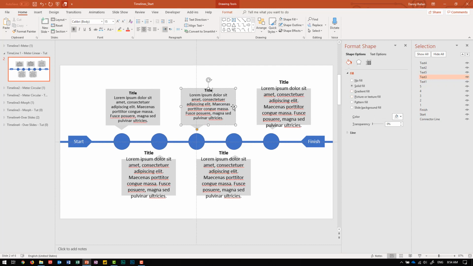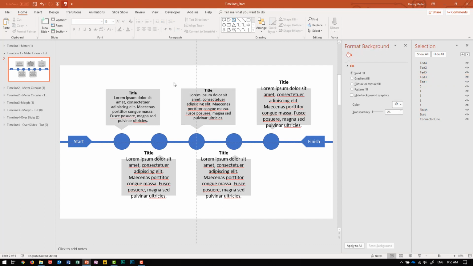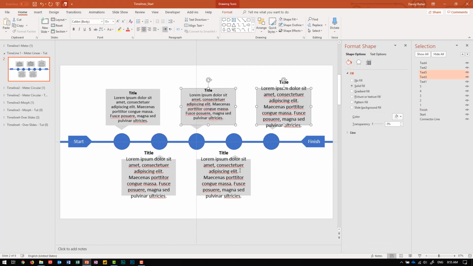And to be honest, I did that on purpose to show you one of the common mistakes. It's not actually a mistake, it's just a common good practice to avoid this while working, because it saves you time in the long run. If you have in mind that you want to create a shape or a text box and you want to add special formatting to this text box, and then you want to duplicate the exact text box over and over, it's better to create only one, make all the formats you need, and then duplicate the shape with the text and formatting inside. That will save you a lot of time. And that's what we're going to do actually.